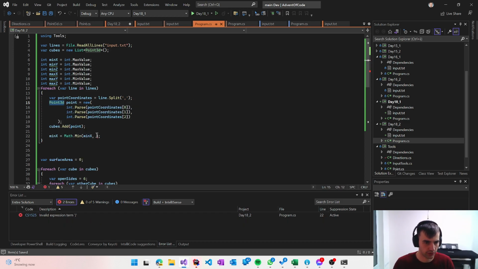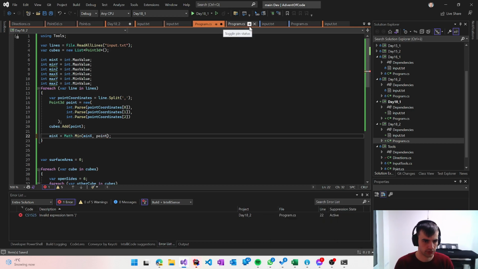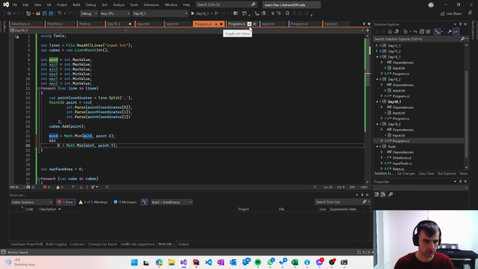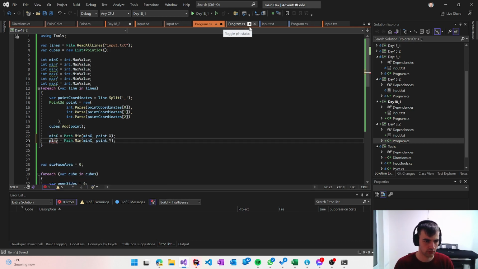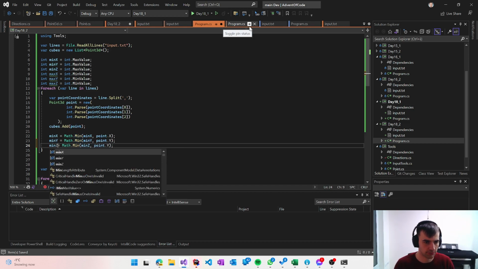We will store that minimum as point x min, y min, just so we can find the boundaries of the shape, the outer boundary.